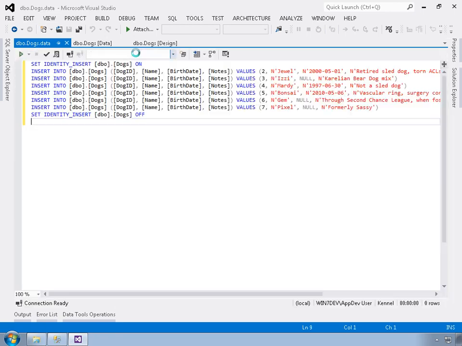So if I go ahead and click that, there's all of those insert statements. And notice that it helpfully sets identity insert on so that I can include those identity values. Now, I wouldn't be able to execute this code against the existing dogs table because that would cause errors because those identity values are already there. It's a primary key, so it has to be unique. But I could change the connection to another instance of SQL Server or change the name of the table to another existing table, and then I could execute this code and insert all of that data.